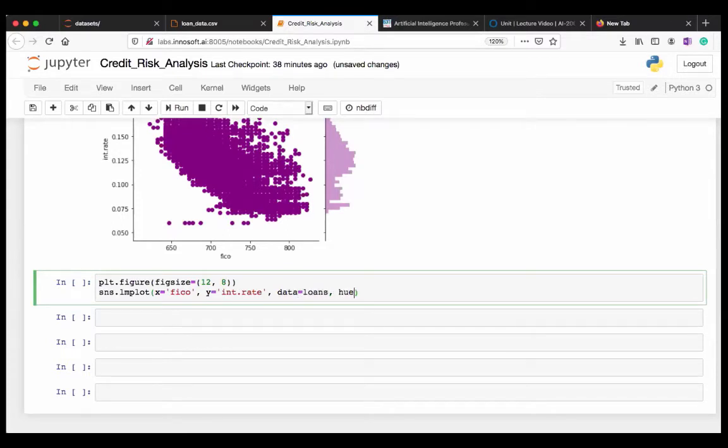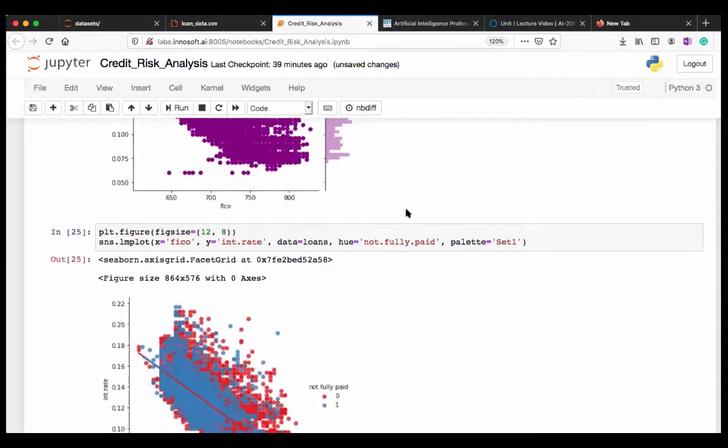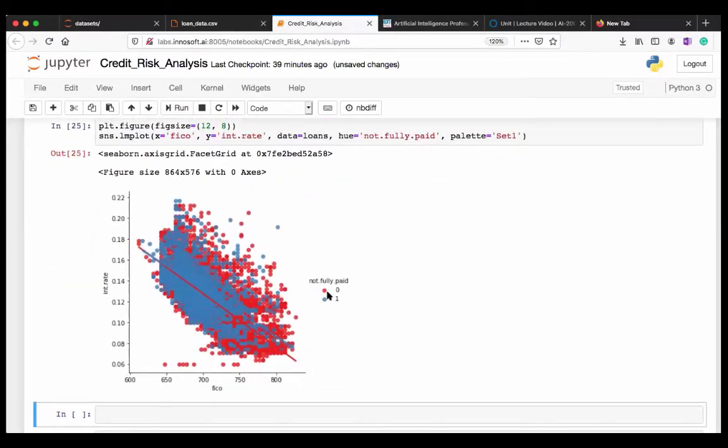Now I'm going to add a hue to help us identify people who paid versus people who didn't pay, because that's one of the things we are interested in, fully paid. So you can see here the relationship. The red, which is 0, not fully paid equals false. That means that they have paid.